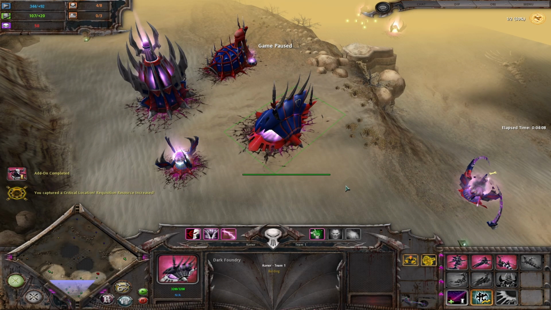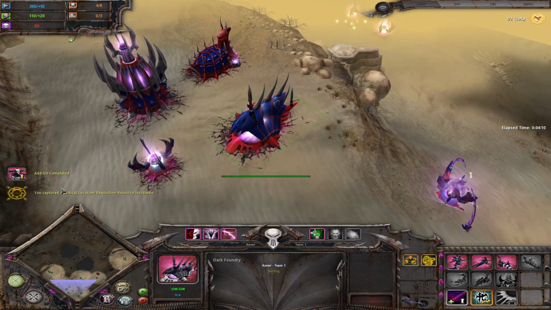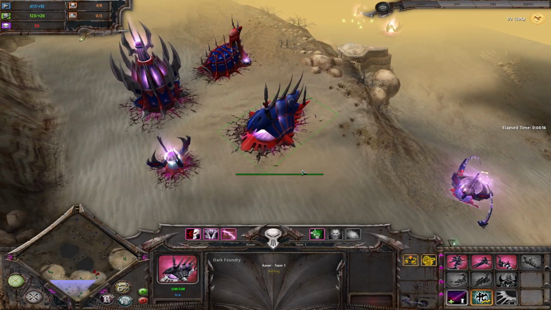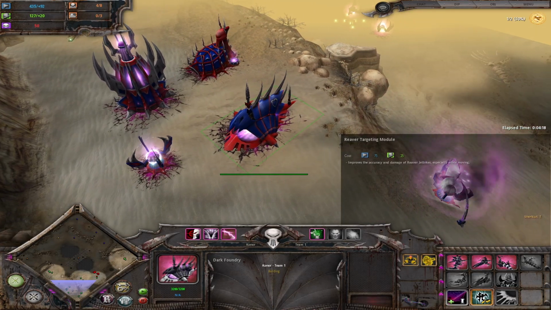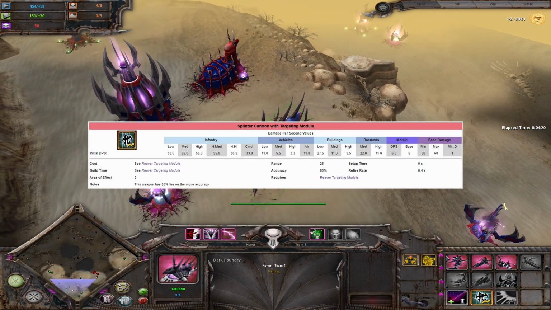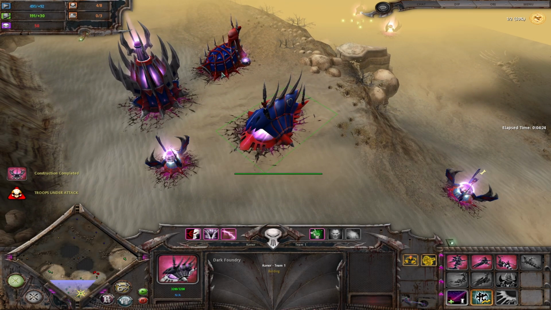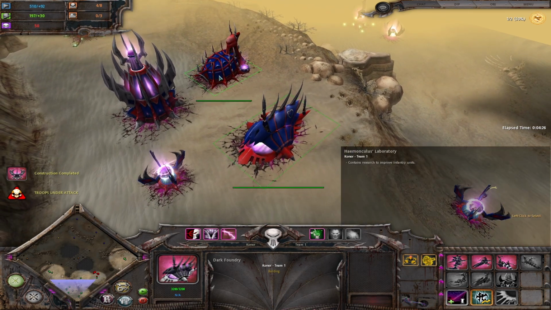One quick thing I forgot to mention, when you hit tier 2, is to research the Reaver targeting module if you're going for the Reaver Jetbike spam. What this does is it makes your Reaver Jetbikes more accurate, so they'll be able to do a disgusting amount of damage, and they become more accurate while also moving.